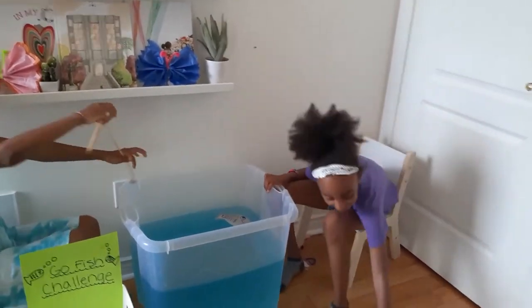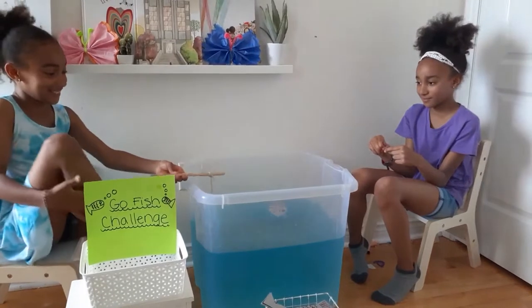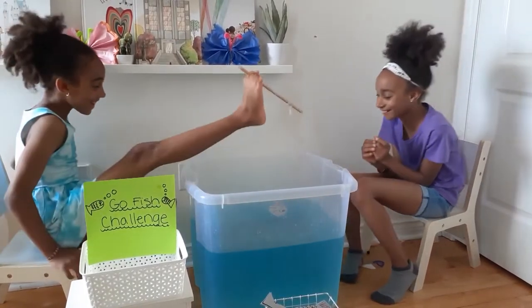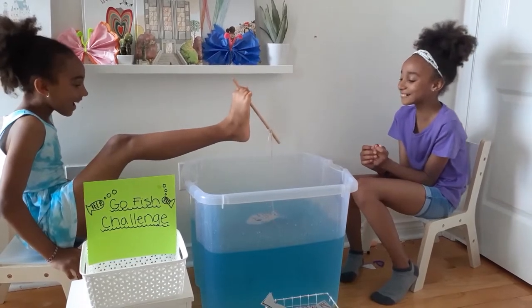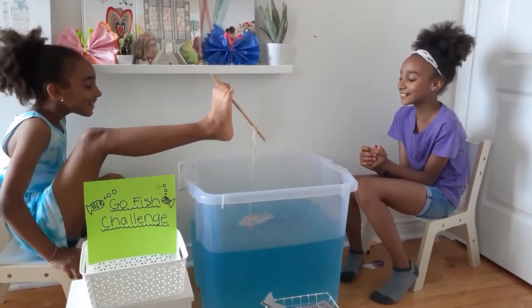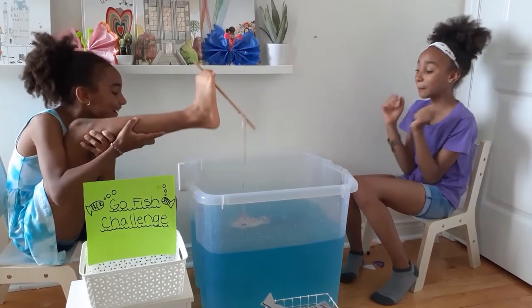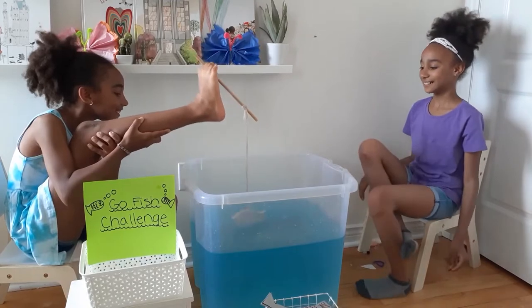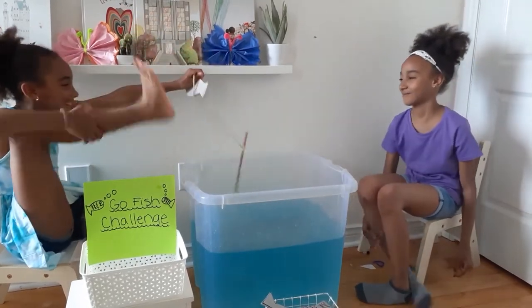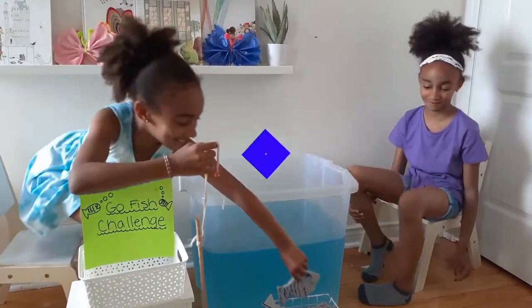Fish breathe through gills that cover their bodies. Guys, now I'm going to try to fish with my toe. Let's see if I can do it. Oh, no. Oh, no, it's not hard to do it. Let's see here. Oh, no. Yes! Fun fact on this one.